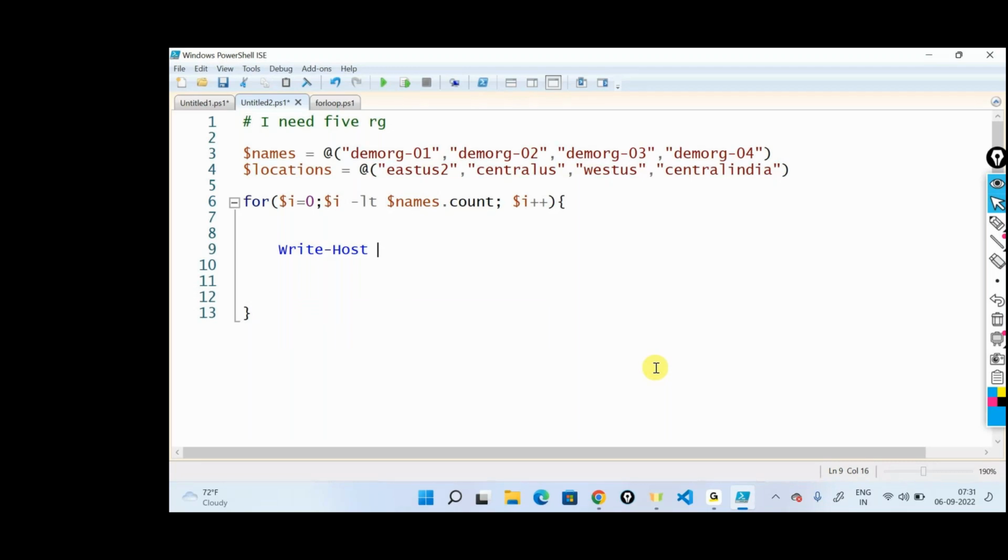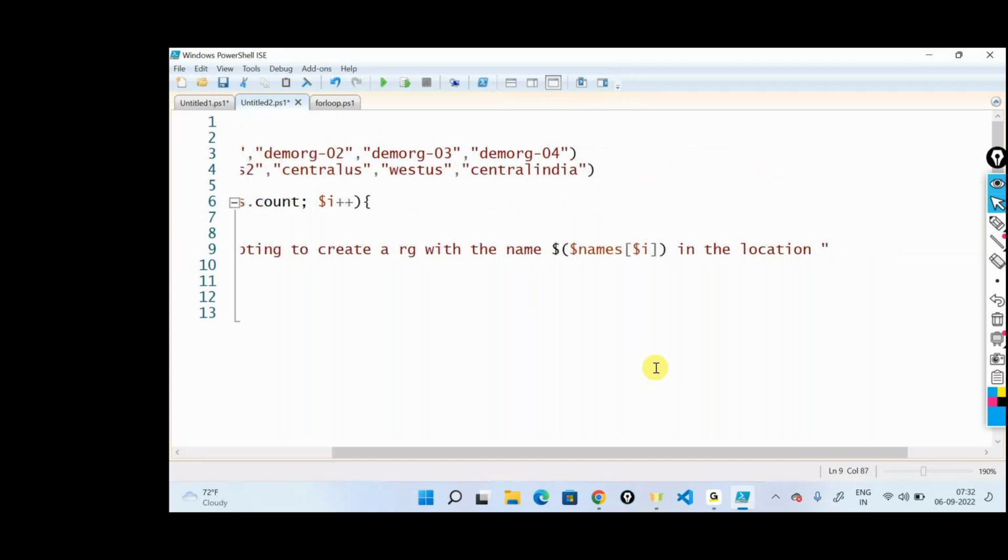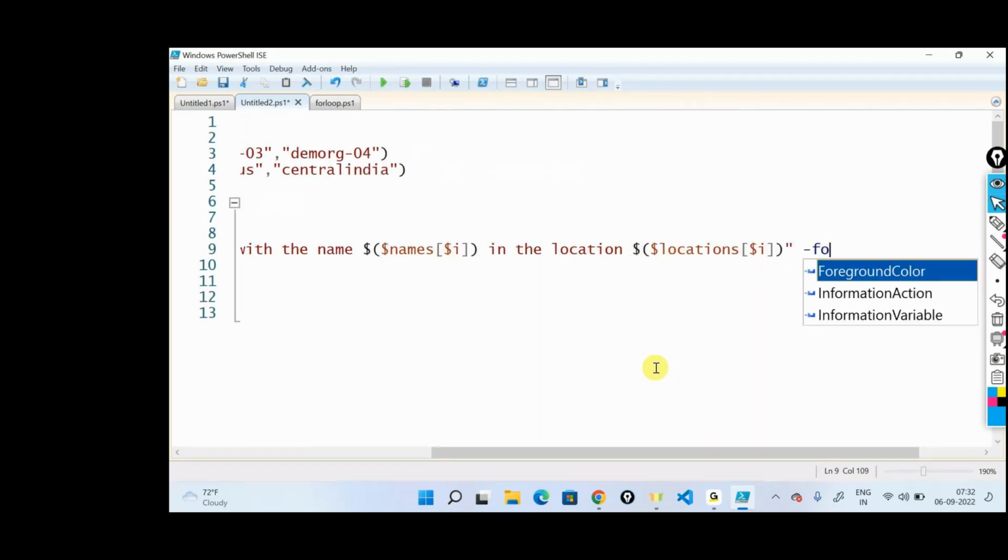And in the Write-Host, I'll say attempting to create a resource group with the name $names[$I] in the location $location[$I], and I'll give a foreground color here, like yellow.